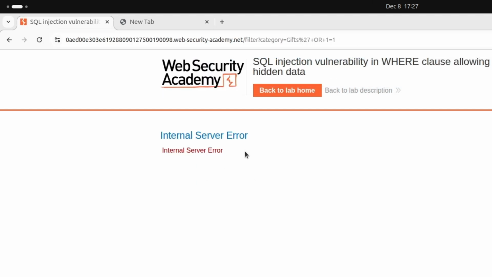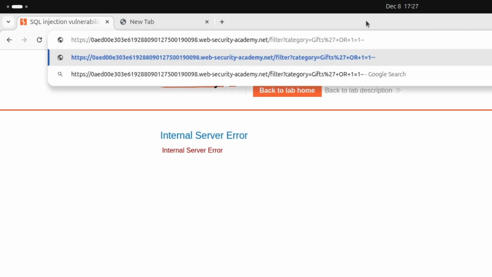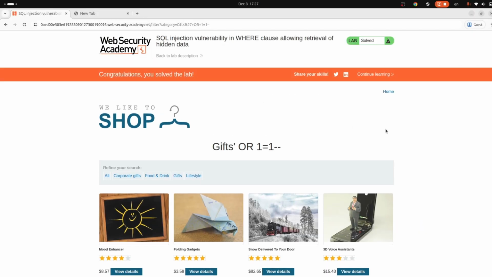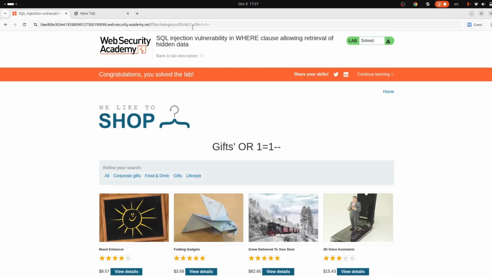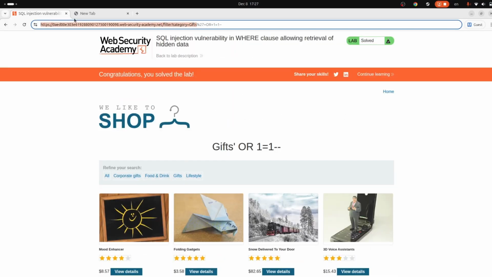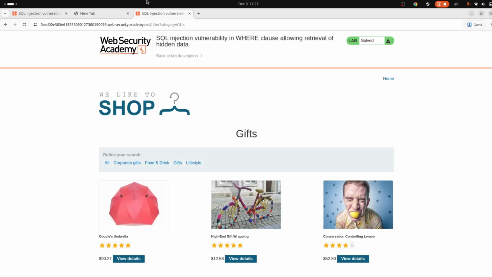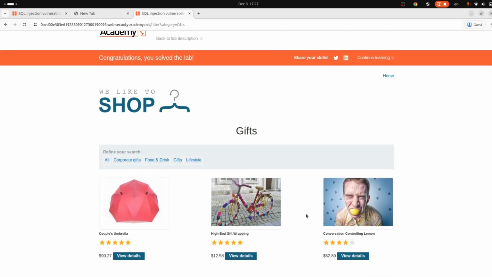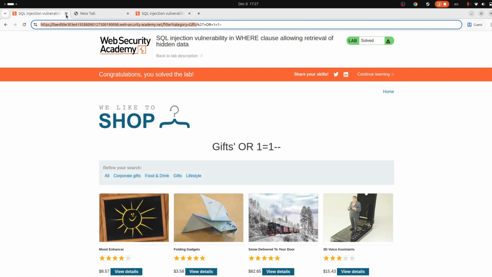As you can see, there's an internal server error, which means we did not do everything correctly, but we have proved that the web server is working on SQL. Now let's comment, and as you can see, we have retrieved everything the database has. Originally the database should not tell us what it has. Let's check the original request. As you can see, there are only three parts, but we have retrieved all of them. So thanks for watching.